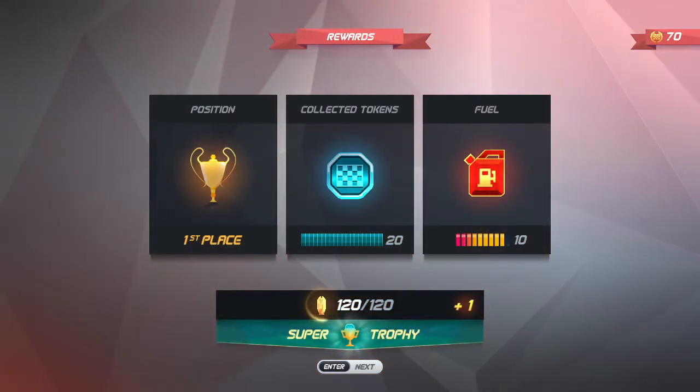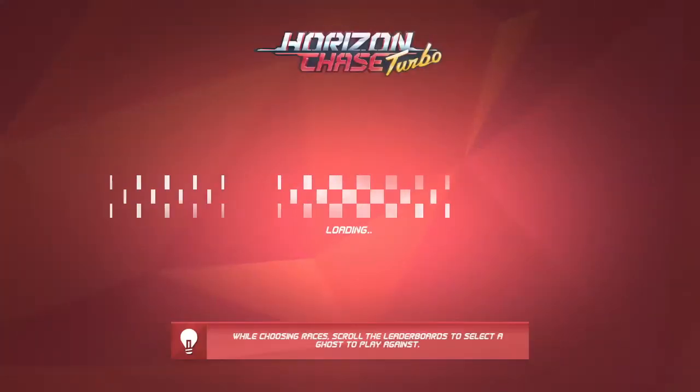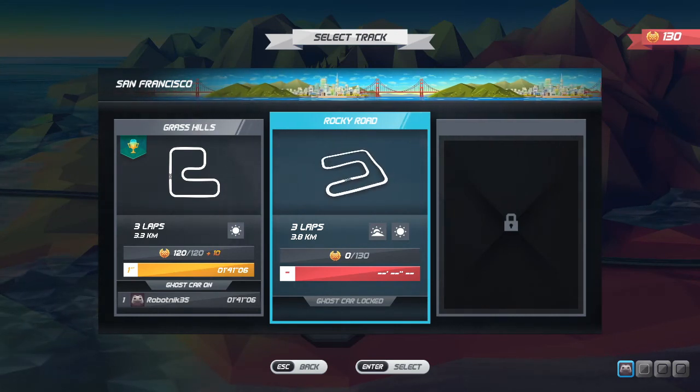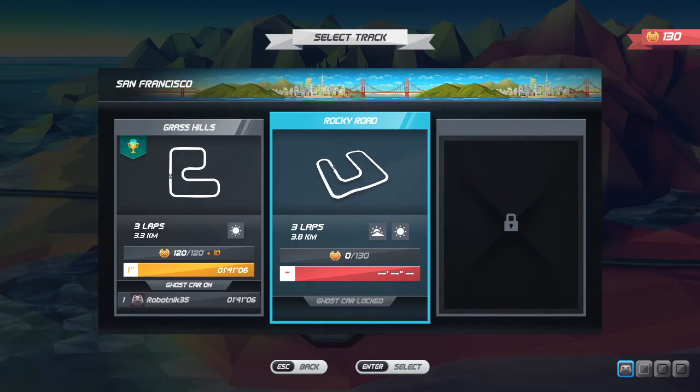Maximum fuel, got the super trophy. Oh yeah, those are all the tokens I can actually get from this first race here. Get first place, find all tokens to earn a super trophy. Oh, I actually did get that, holy crap. Okay then. Well, there you go. That's one of those very rare instances where I actually did a lot better while I was recording. Funny how those things work out sometimes.